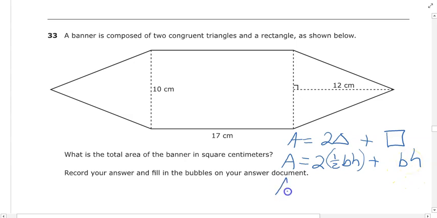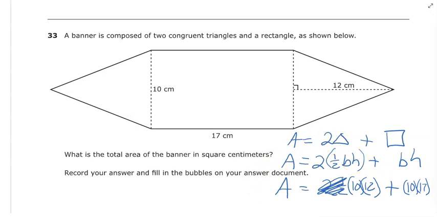Got those dimensions there. So all we have to do is plug in now: 2 times 1/2. Those actually cancel out. The base and height of the triangle are 10 and 12. The base is 10, the perpendicular height is 12. And for the rectangle, base times height is 10 and, whoops, 17. 10 and 17. You could switch those, doesn't matter, 17 and 10. In any case, let's go ahead and plug that into our calculator: 10 times 12, and 10 times 17.